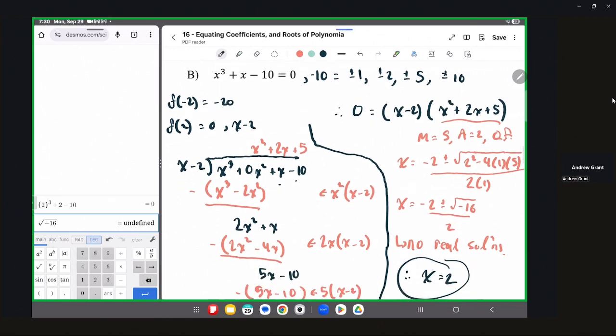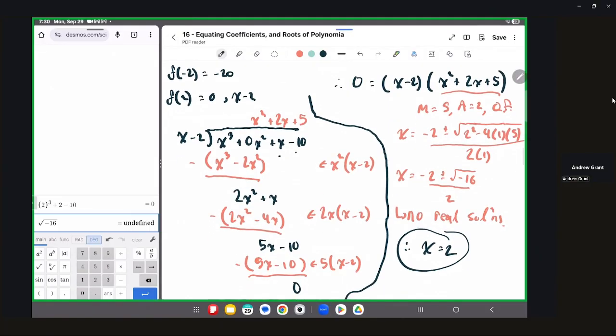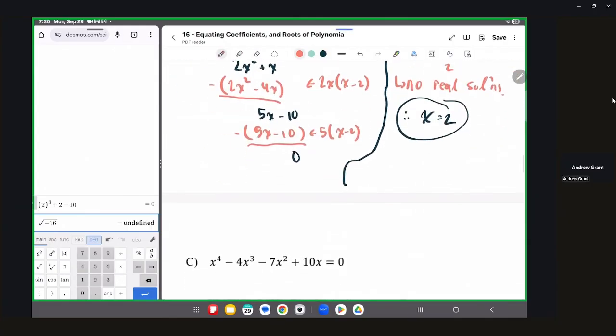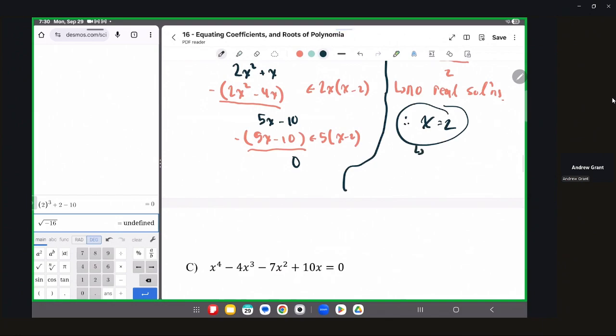And in this case, there is no real solution, but we could have easily used the quadratic formula and found 2 solutions. So that's why we want to try to factor it first, because it oftentimes will be quicker, assuming that there are answers to find. Okay, let's continue on. And I guess you should say at this point, this is the only solution.